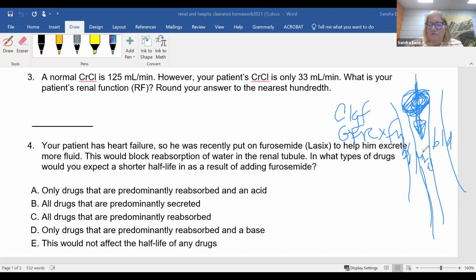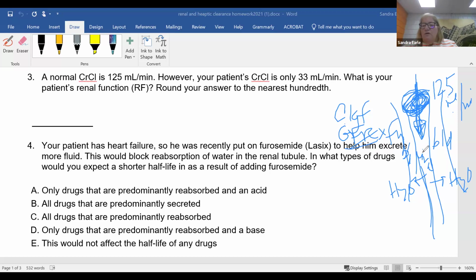So as you move down the nephron, big time water reabsorption, right? Water is being reabsorbed like mad. As you remember, we have our GFR, which is 125 mils per minute. Lord help us if we didn't have big time water reabsorption, because we would be making 125 mils per minute of urine. So we would all be sitting here with leg bags and IVs to stay hydrated, wouldn't we? If we were peeing out 125 mils per minute, this would be an uncomfortable world. So thank goodness we have a lot of water reabsorption in here.